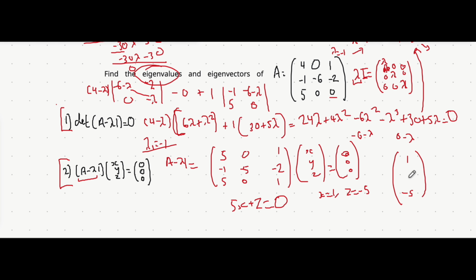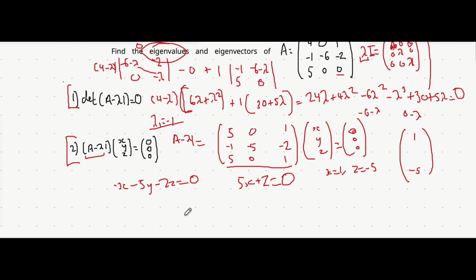We now need to think about the y value. There's no point taking this expression and multiplying it by this because we end up at the same expression. However, if we look at the middle row, minus 1 times x is minus x, minus 5 times y is minus 5y, and then minus 2 times z is minus 2z. And that's all equal to the middle term here, 0. Now, why this is important is we can actually make z the subject of this equation. So z is equal to minus 5x, and we can replace the z in this equation with minus 5x. Once you do that, what you'll see is that minus 2 times minus 5x is positive 10x.